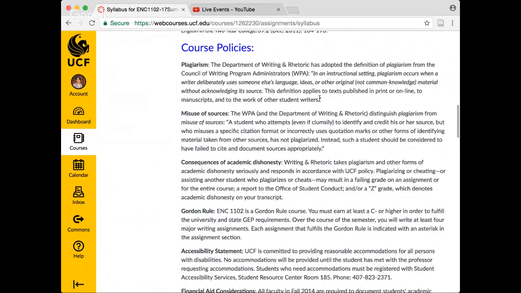You can see here, this covers various course policies, a lot dealing with plagiarism and academic dishonesty. I won't get into specifics of that either, but just know, as for every other class, that is not acceptable, and you will have particular consequences if that is something you choose.